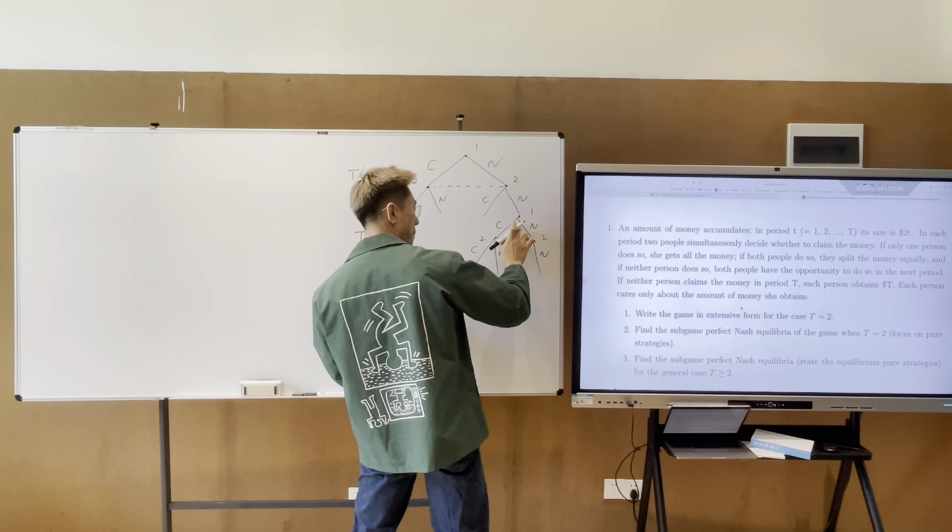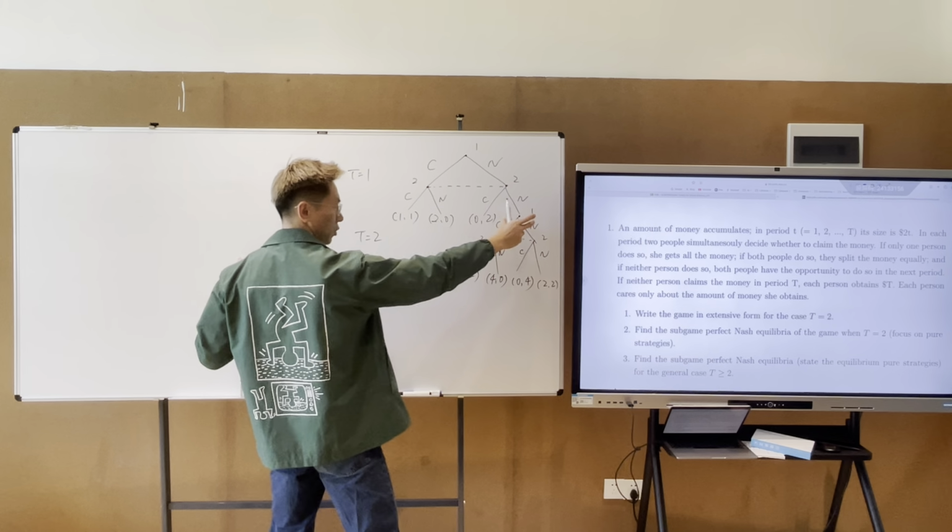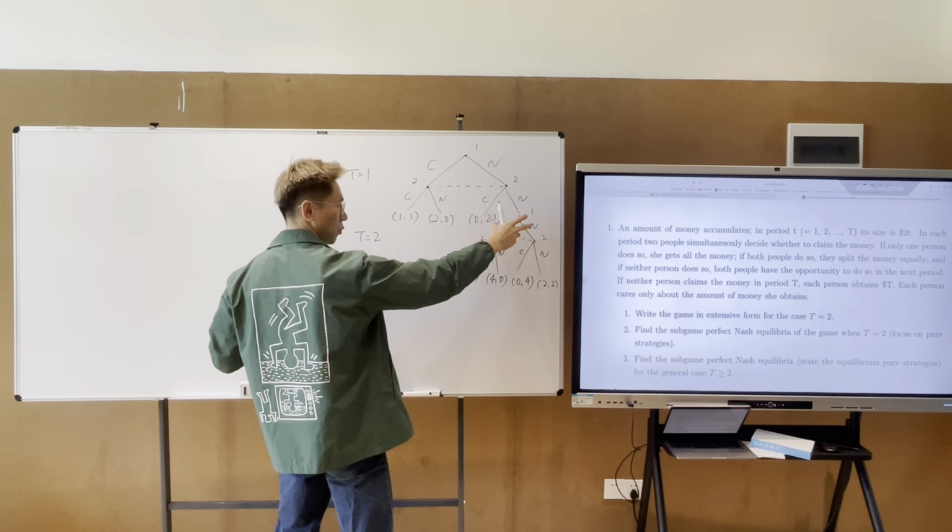And now we need to find the subgame perfect Nash equilibrium. Let's just say SPNE for this game of imperfect information. This is a kind of game tree, an extensive form game. And to find the SPNE for an extensive form game, we need to use backward deduction, right? So we need to first find, in period 2, what the Nash equilibrium for period 2 is.